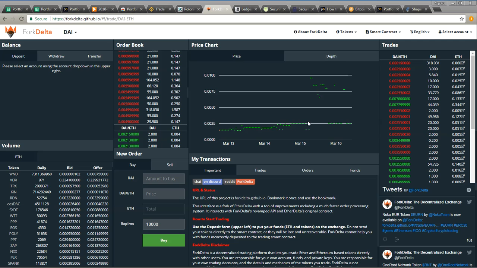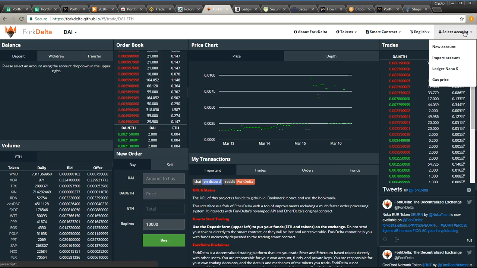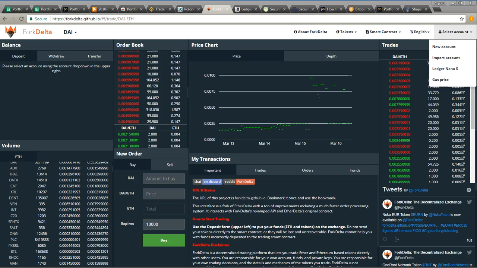Now what is Fork Delta? Fork Delta essentially allows us to connect our Nano Ledger S to Fork Delta, access our Ethereum wallet, transfer those coins into the Fork Delta smart chain. Really, Fork Delta is just an Ethereum application. Then we can buy all of the different pairs of sub-tokens that trade against Ethereum, coins that are built on the Ethereum blockchain. So these all are just stored in the single Ethereum wallet, which gives you the ability to own all of these different sub-tokens.